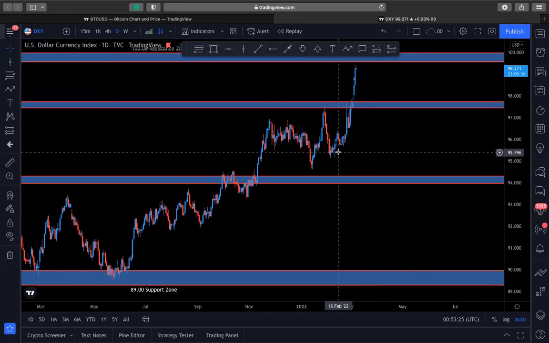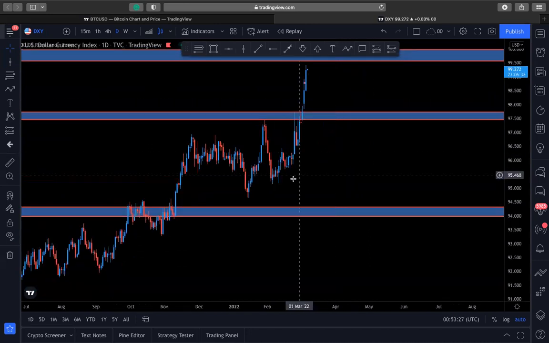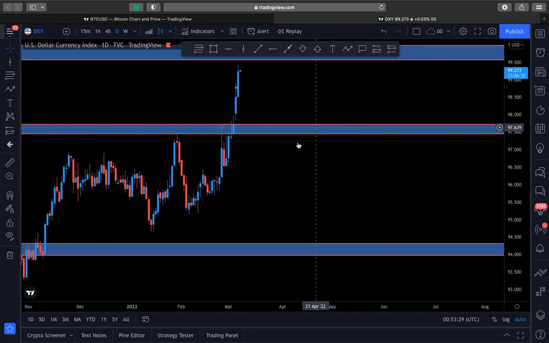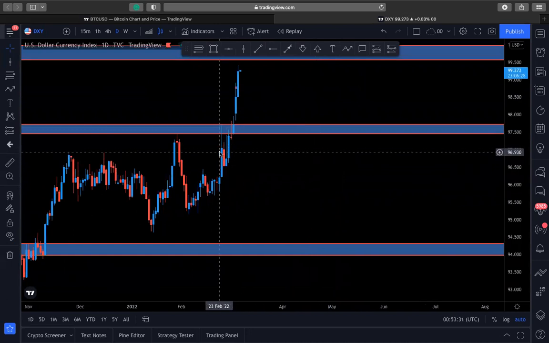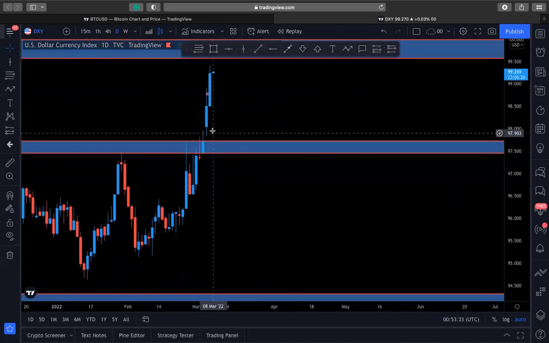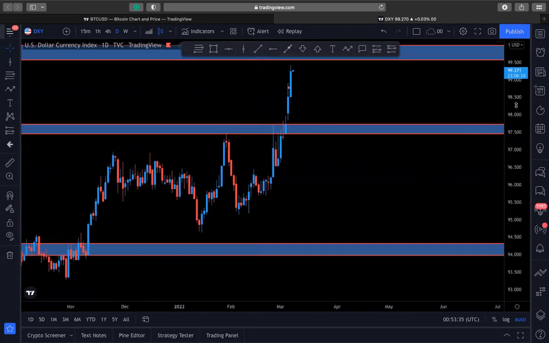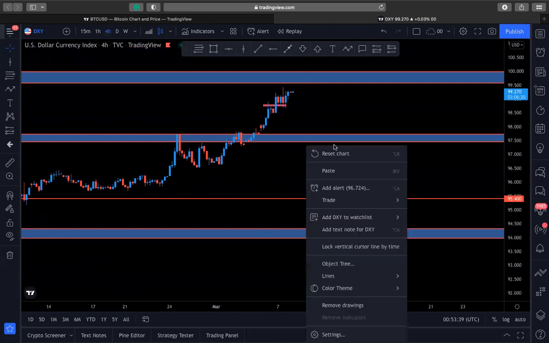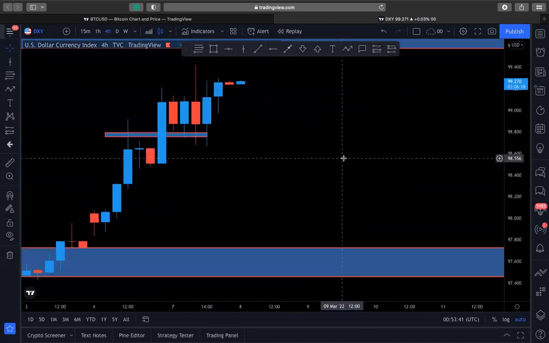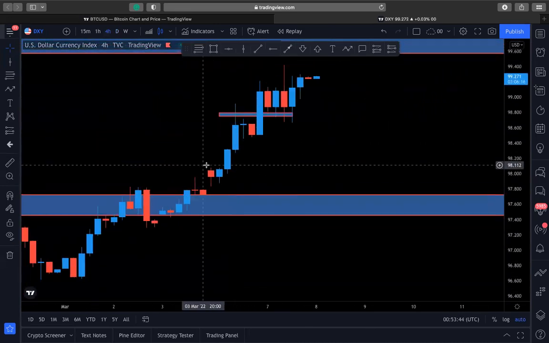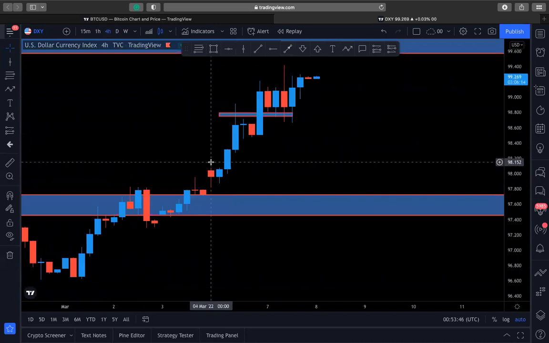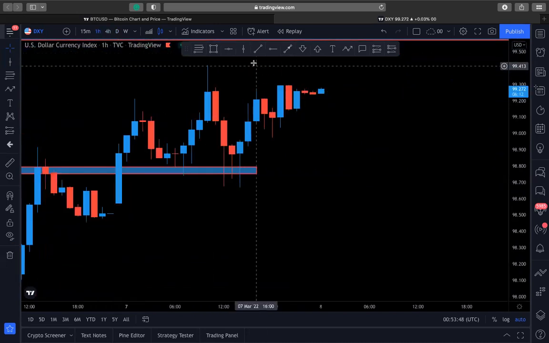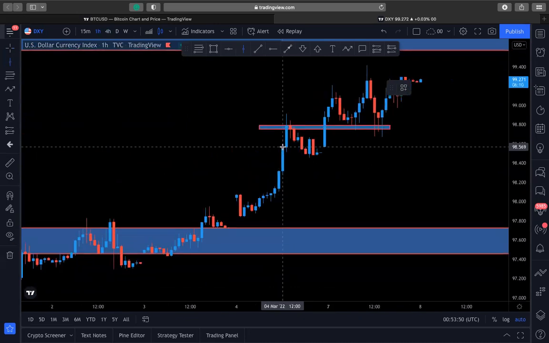Before coming back down for a higher low and shooting back to the upside. With this move to the upside, we see this is a very strong move, followed by a little gap here. We're seeing gaps in price, right? So we're seeing these little gaps. So let's just take a look at the 4-hour, and see what price did as it opened up to start trading for the week. Let's just take it to the hour really quick.